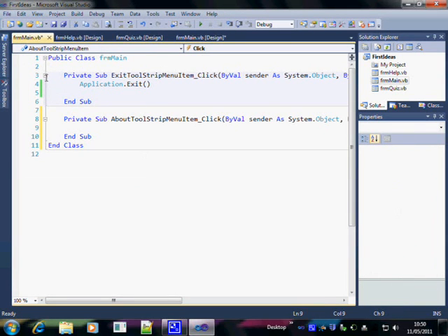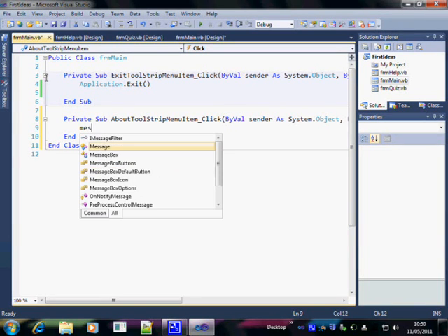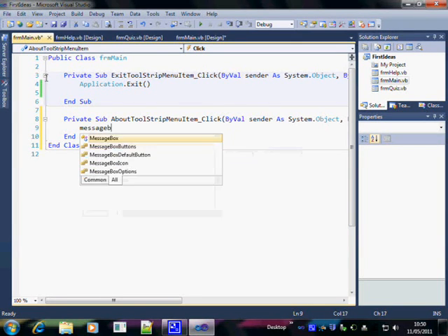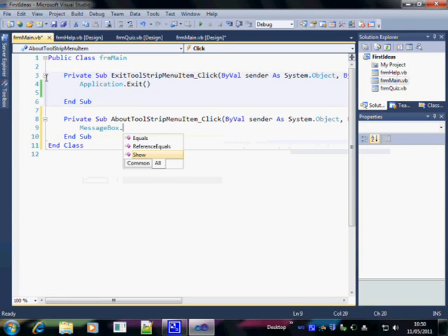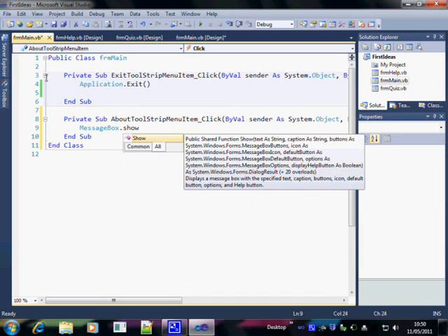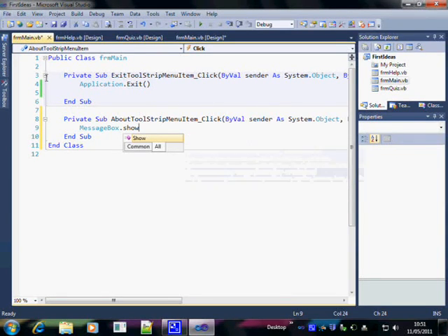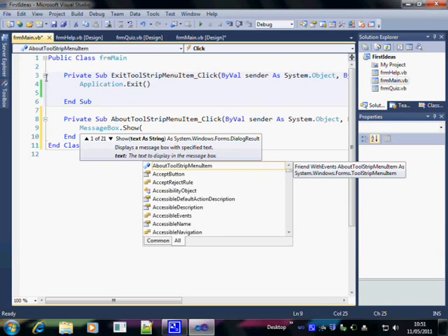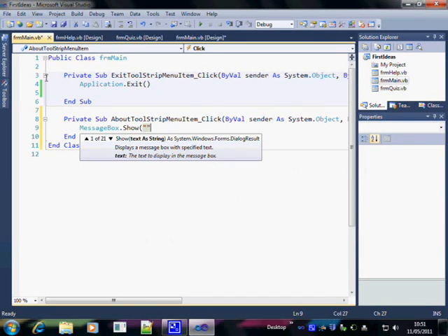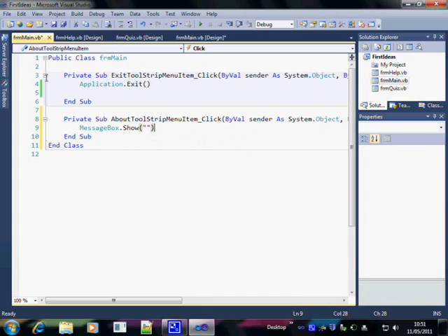Here, what I'm going to put in is a message box, and I want to show it to the user. So, dot show. And now a little programming trick. Always open and close things that have an open and close immediately. Then fill in the bits in between. So I happen to know I need an open bracket and I need quotation marks. So I'm going to close the quotation marks and close the brackets. And even though there's nothing in here yet, I know that I've got all the bits that I will need. So let's put up the message that I want to show.